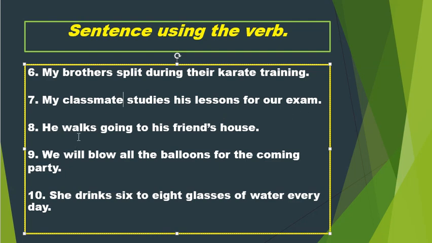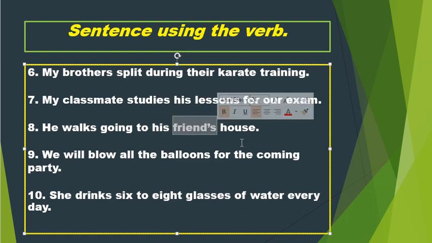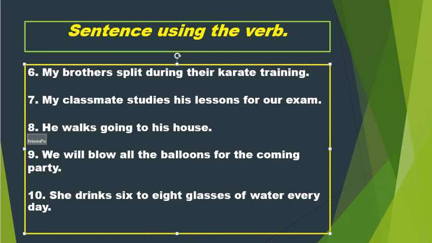So next, he walks. So he, a boy. The subject we're talking about here is a boy from the word he. He walks going to his friend's house. So here, walks. Why? Because again, we're talking about singular, so our verb must have an S. Going to his friend's house. This one is a possessive adjective for a boy. His friend's house. What is this one, teacher? Friend is house? No, this one here is friend's house, or his friend's house, only for his friend, not for others.